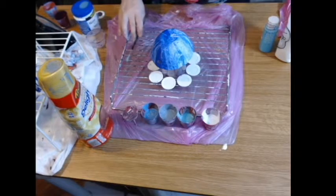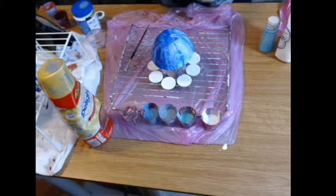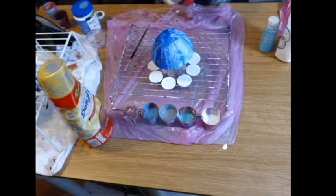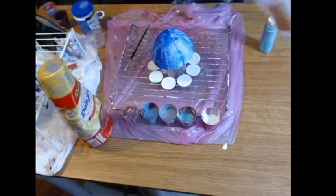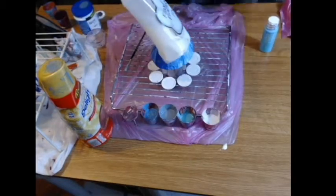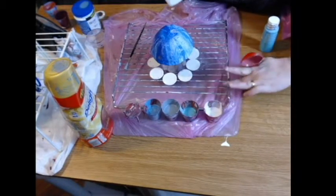The first one, it's kind of dull, I'll be honest, but it has some really cool flakes going on. All right, and next is the flood. This is just 100%. I did not see that hit my table.